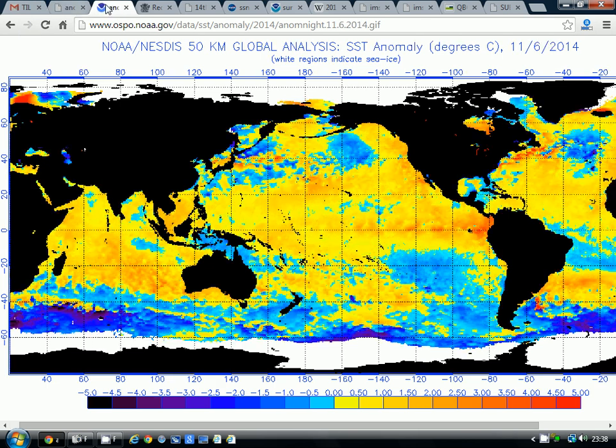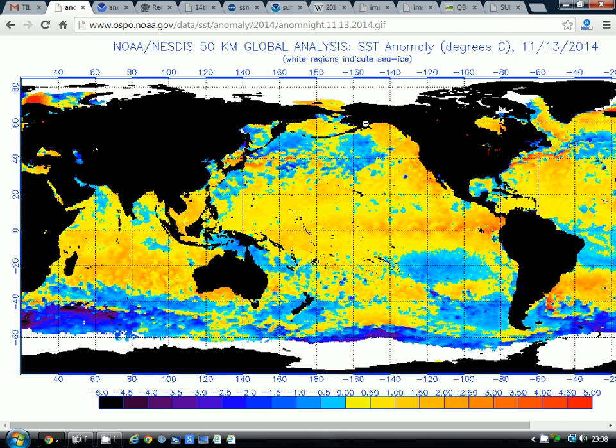Let's go back to last week, that situation off the coast of Alaska and Canada and America, and go through to now. If anything, we may have warmed up a little bit in that region just there. So there's a real fight going on now between this cold water just here and this warmer water just here. A real fight is taking place. Eventually this cold water through winter may drift in to this zone and cool it down.